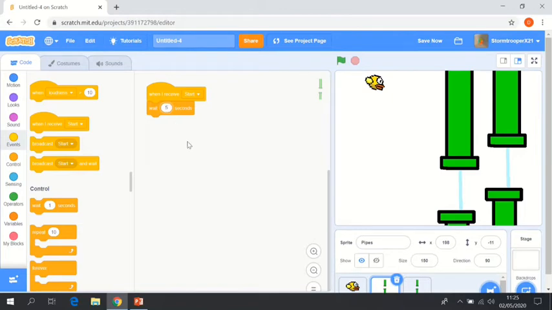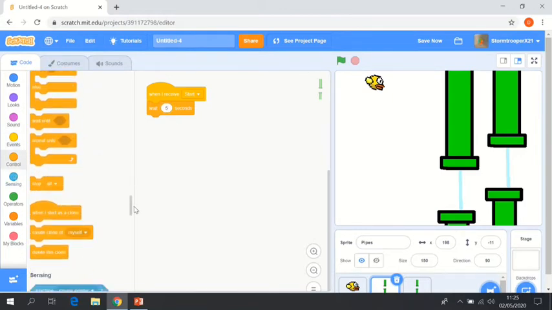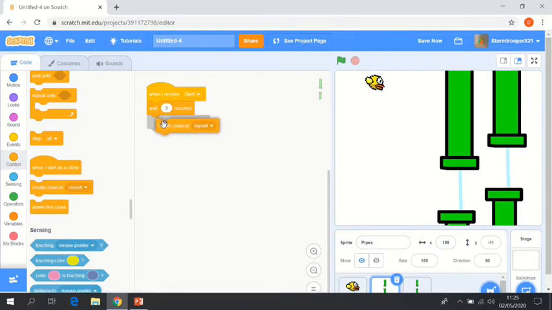Wait 5 seconds and create clone of myself. This is just going to allow the first one to run through. It's pretty simple, we just need to get that over with. We will then go into when I start as a clone, in here. We will make it show.